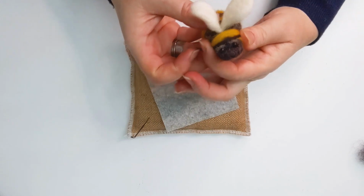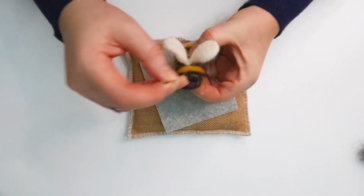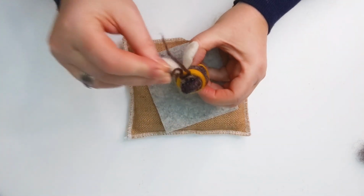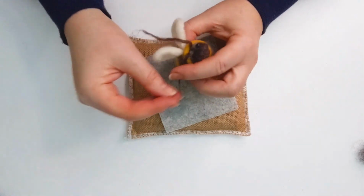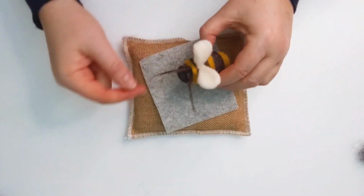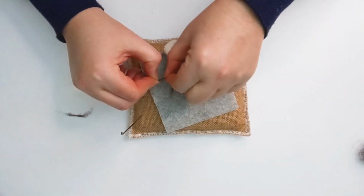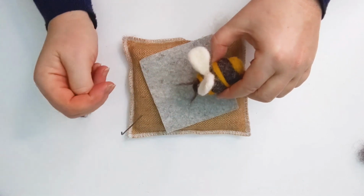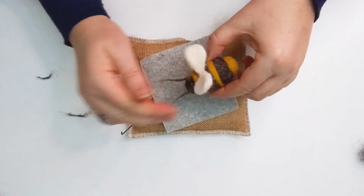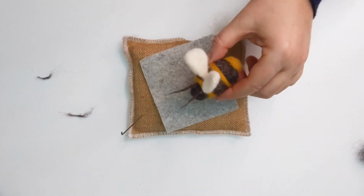Find the place on the head where you want it, wherever you find that you're happy with it. I've put mine just next to that stripe and above the eyes. So felt into the centre, and that starts to draw that wool in, so it will shorten the antenna. I'm just going to pull those ends off because they're quite long, and then twizzle the ends. I might need to trim them though, they might still be a bit long. We'll see. Yeah, I think they are.